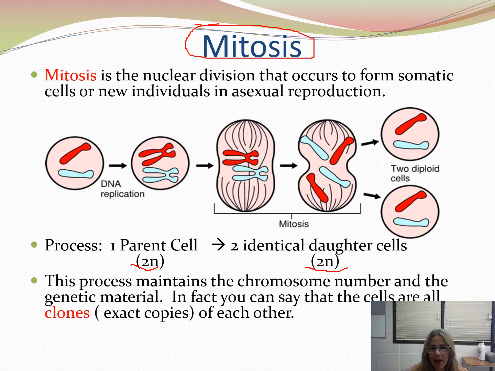And because there's no gametes or gamete formation involved here, and because these daughter cells are genetically the same as the parent cells, we actually refer to this as asexual reproduction. So as we said, in this process of mitosis, our daughter cells are genetic clones of the parent cell, so we conserve ploidy, okay? In this particular parent cell, if this were a human, we would have 46 chromosomes in the original somatic cell, and then we'd have 46 chromosomes in the two daughter cells as well. So we conserve ploidy in mitosis.